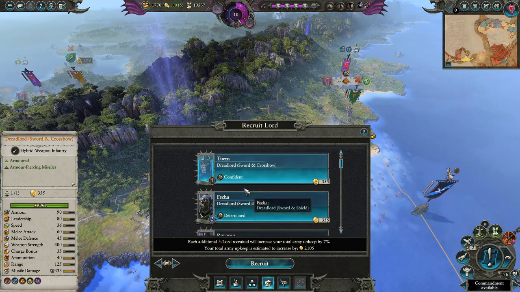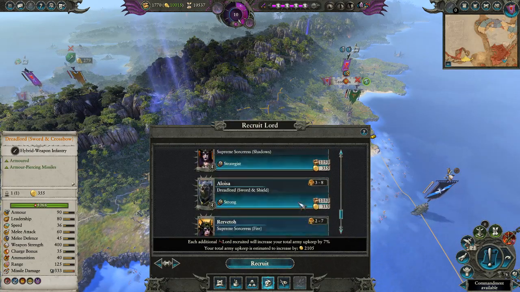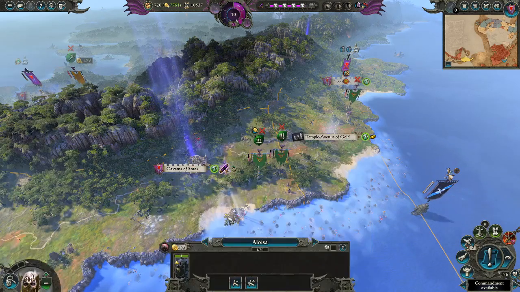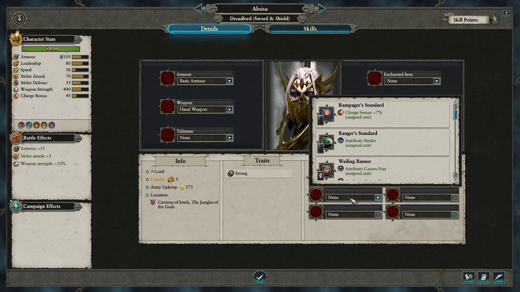These guys are all level 4 already. 3 to 8. Can we do any better in the loyalty department than 3 to 8? Doesn't look like it. Noble of Nagaroth, you're in. Oh, she went down to 3. That's awful. Let's give her a bunch of stuff.